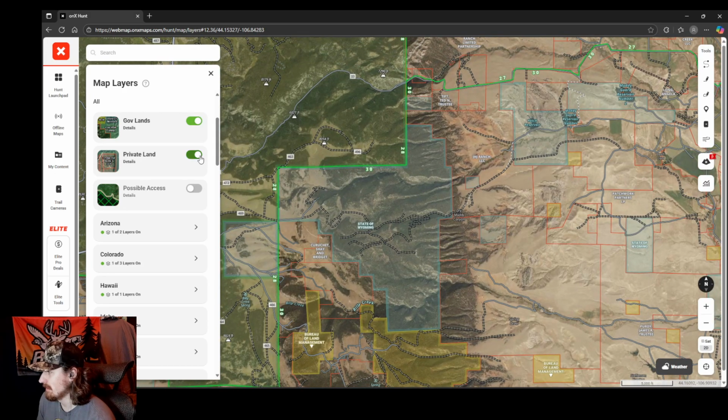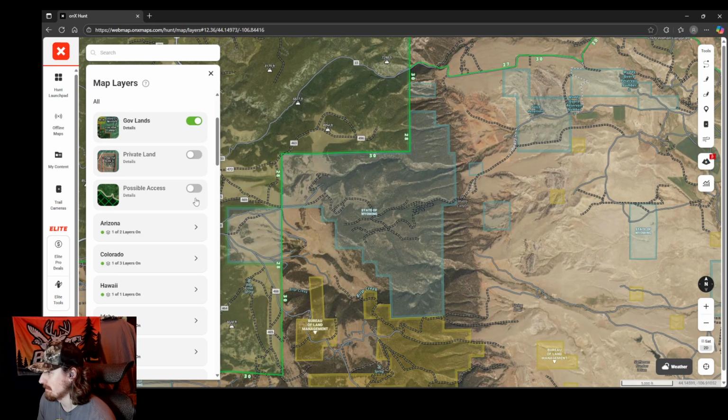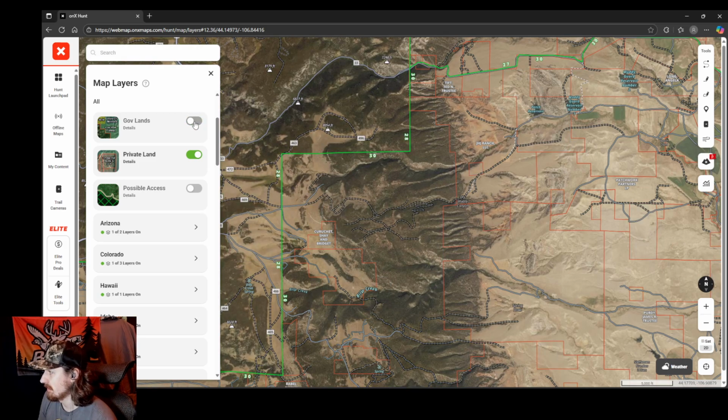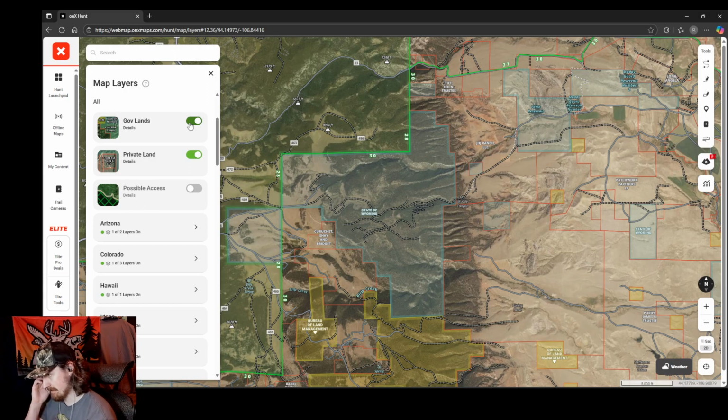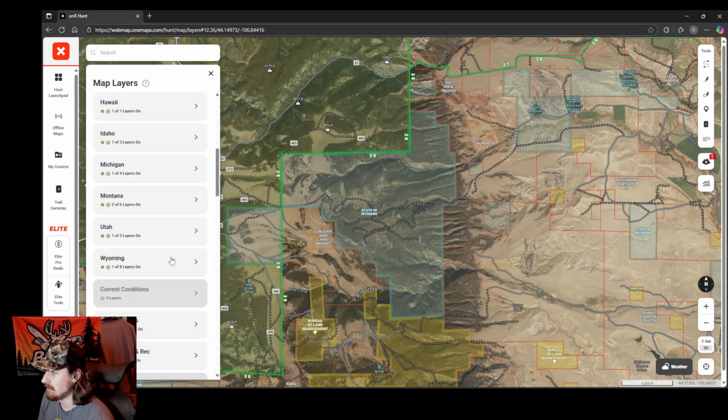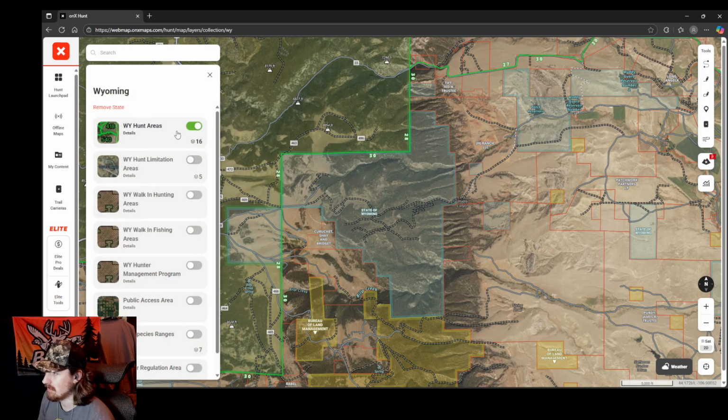This area right here, a good one to look at. We've got state land, national land, BLM land, and private land. So now that I can see what's going on there, you turn off government layers. I can see better in the satellite. Now, when you dial in to the individual states, there's more stuff you can do.